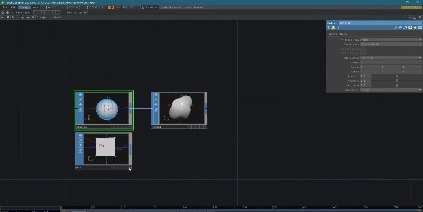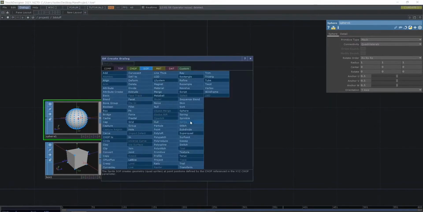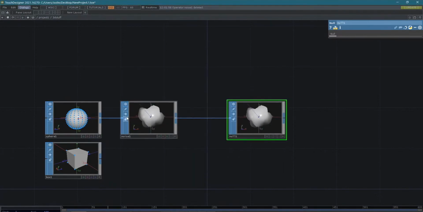So when you're looking at these previews, when you're looking at your viewers, you can look at each object. We can even combine objects, but the point is this isn't actually outputting as a 2D texture. It's actually showing as a 3D object. So to get this onto a screen properly, we need to render it. And there's kind of a process for this. So I'm going to put a null at the end of the chain here because we might want to mess around with our SOP some more.